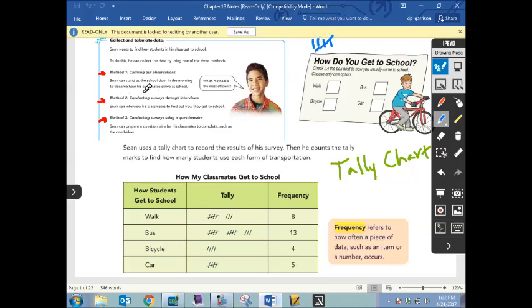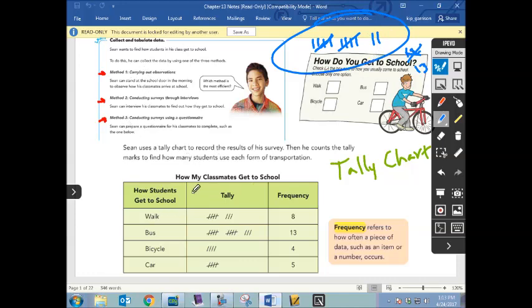So for instance, if he were conducting surveys through interviews, either method, he would go through and say, okay, I had 12 people that did the bus. So that would be 1, 2, 3, 4, 5, 6, 7, 8, 9, 10, 11, 12. And that represents 12. Okay? This is a much better way than just counting them and then putting 12, because what if somebody else adds to it then? Then you got to cross it off and put 13. Whenever you're counting something, this is a great way to count using tallies. So that's basically what he did here.